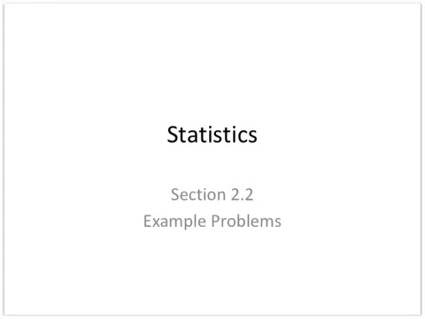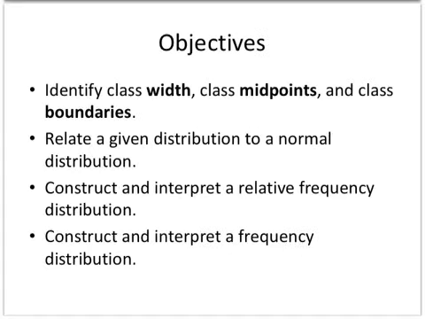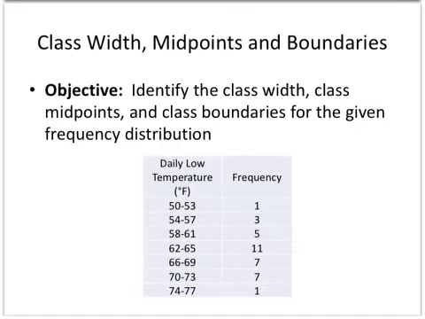Alright, let's look at section 2.2, where we're going to identify class width, class midpoints, class boundaries, relate a given distribution to a normal distribution, construct and interpret a relative frequency distribution, and construct and interpret a frequency distribution. Alright, so we want to identify the class width, midpoints, and class boundaries for this given frequency distribution.